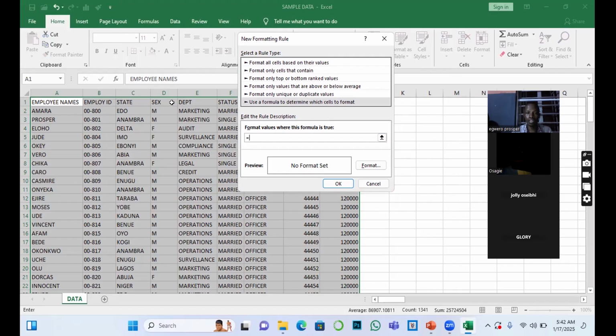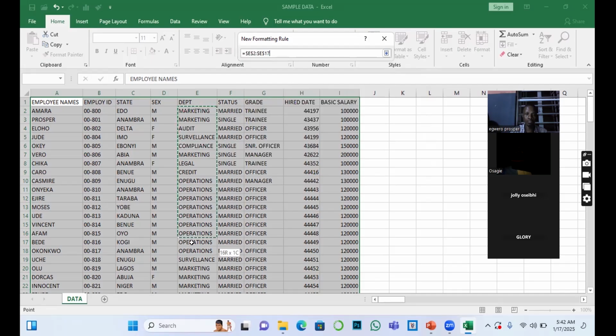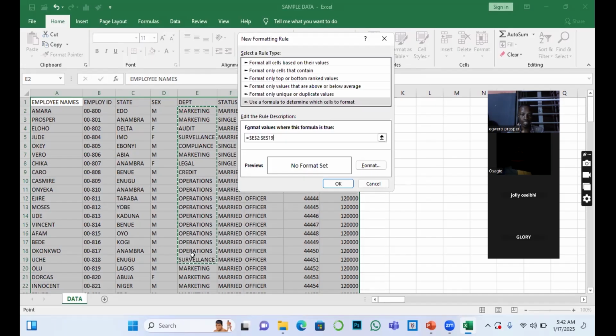Formula. And then you can see, now I want to define the range where the conditional value is located. What will determine the cell that is to be formatted with the red background and white? They are what? In department. So I pick the first cell. So what I would have done, if I don't understand that a cell will factor out all the values, I would have done something like this, trying to highlight everything. So that you know that what you are actually defining after the equals to is the range, not the condition. Where the condition value is, that is what you are defining right now.